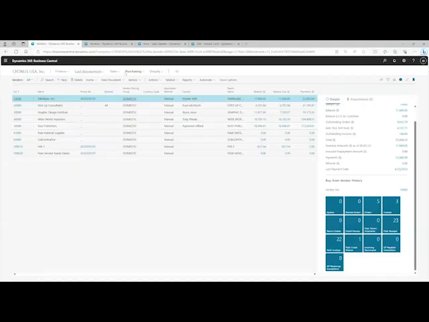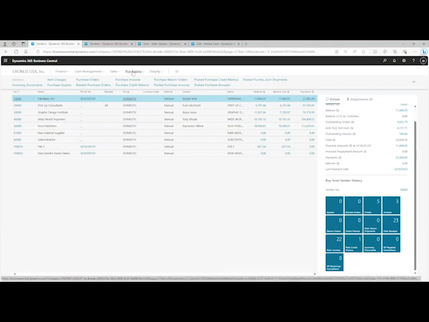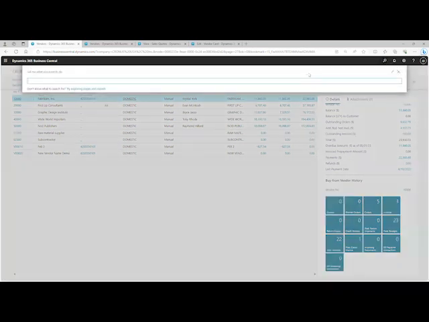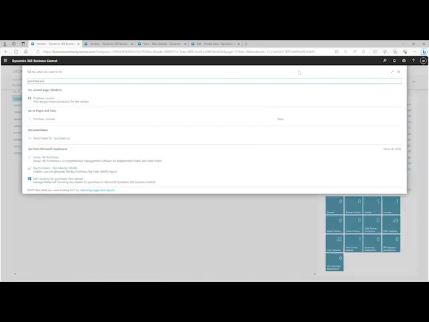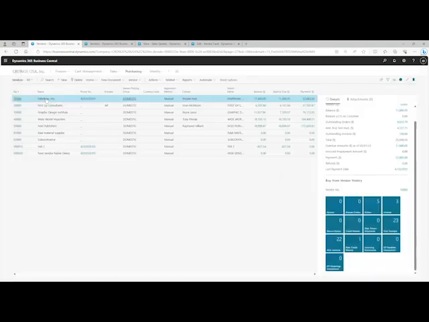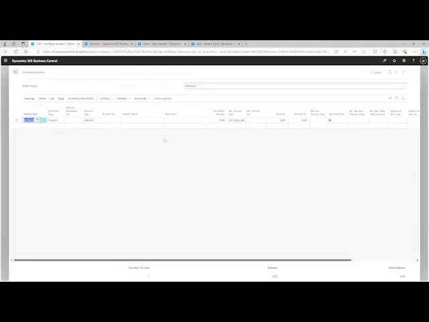Again, the purchase journal, which I don't have on that now, but there are lots of different ways to find what you're looking for. The purchase journal is where I can literally just start doing lines, right?